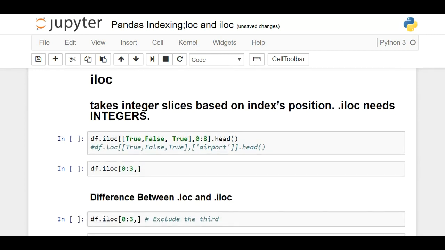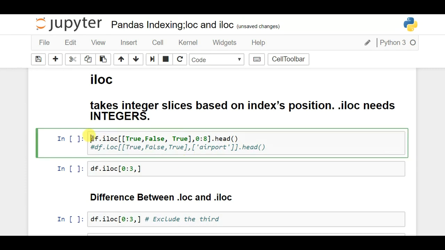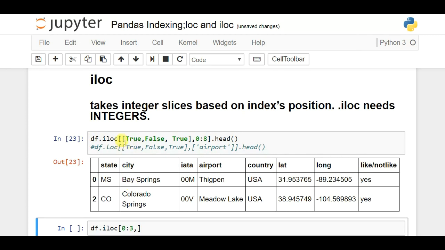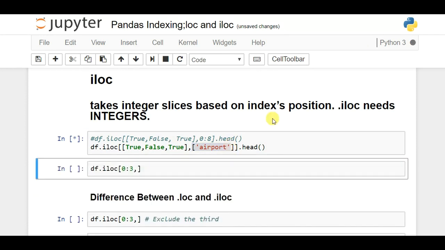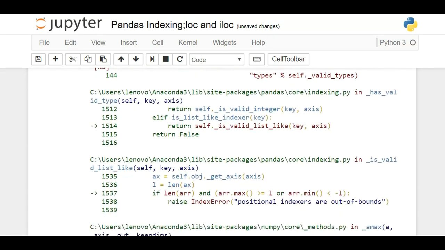Now we'll go to the iloc method. The iloc method is similar to the loc method, but the only difference between loc and iloc is that iloc needs an integer. For example, the same thing I am doing with iloc. If I run it, it will show me the same thing, true, false, and I am giving the positions of the integers which I want in the place of the column. But if I run this with iloc, it will show me an error because it will not work in this way. Here I need to give the column name. So you can see here it is showing me an error.